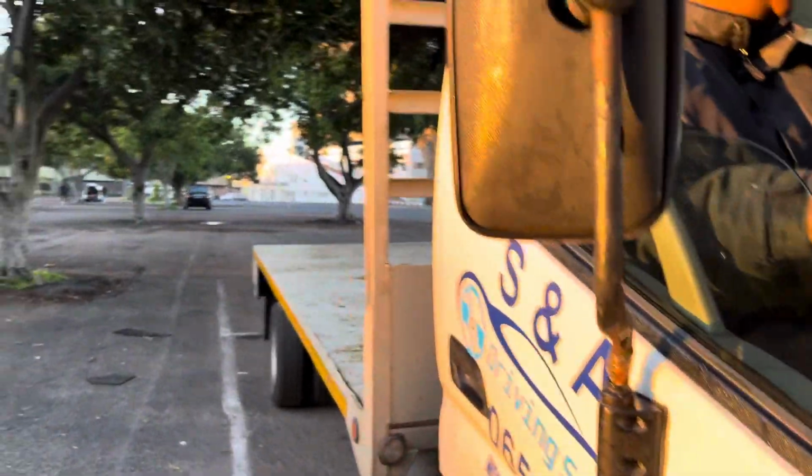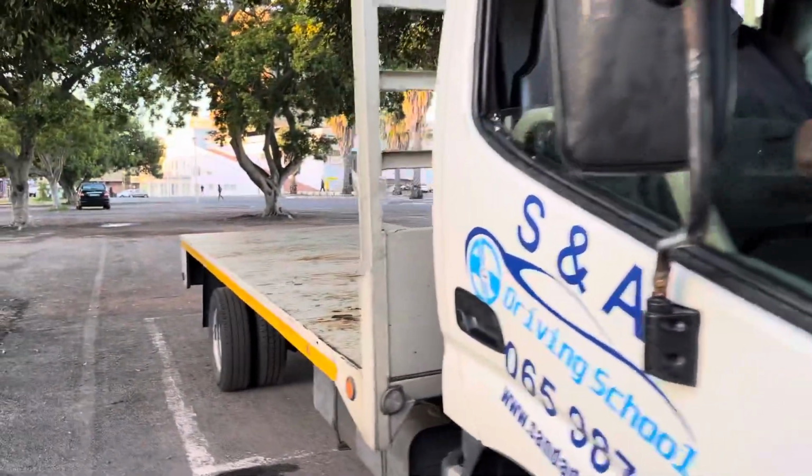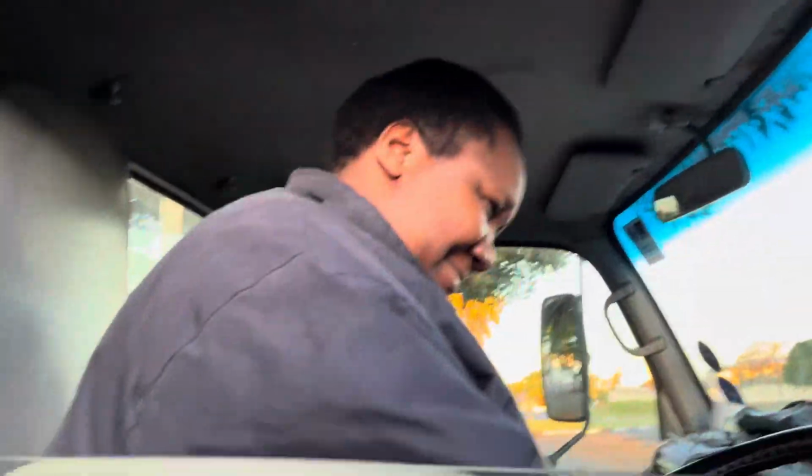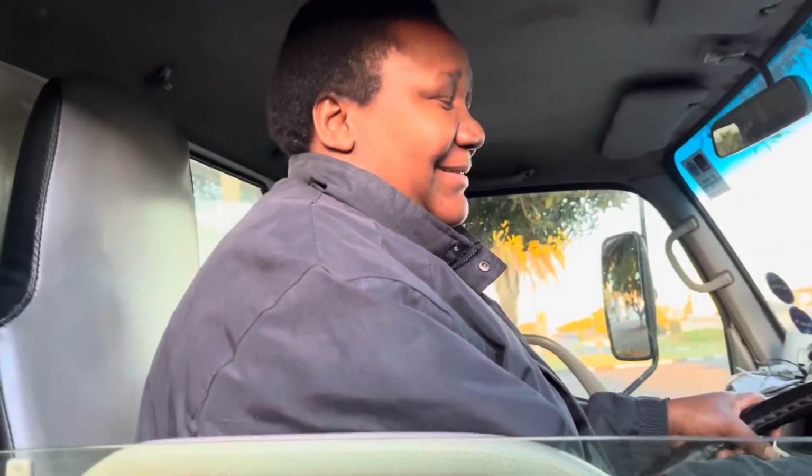Just pass the line, you stop. Pass the line, you stop. Right. And brake up, gear neutral. I said to you, do not turn the steering. The car is straight. Why did you turn? Explain to me what happened to your head.